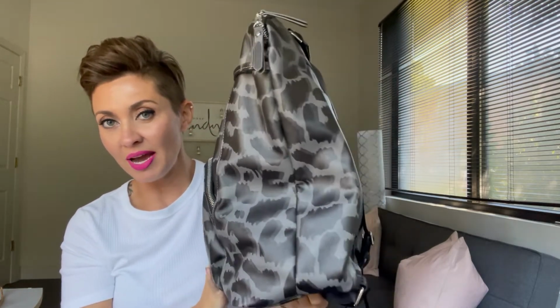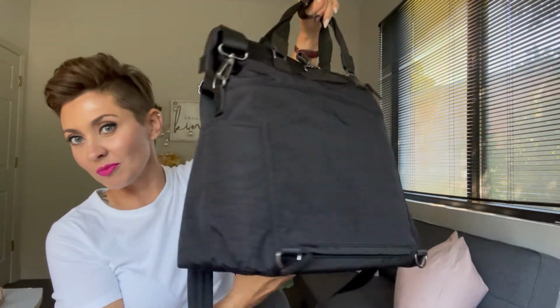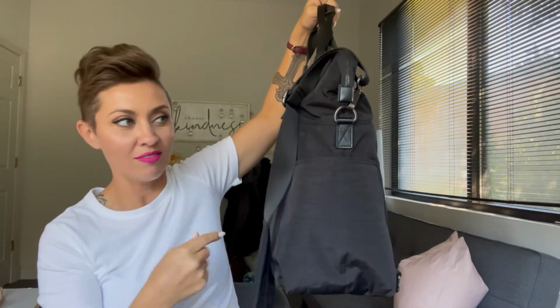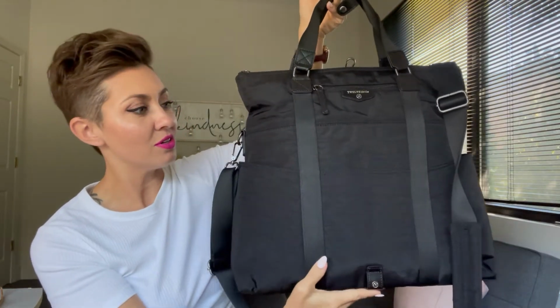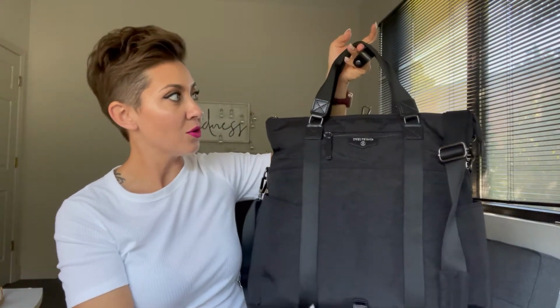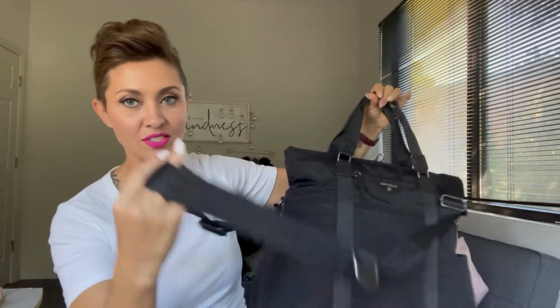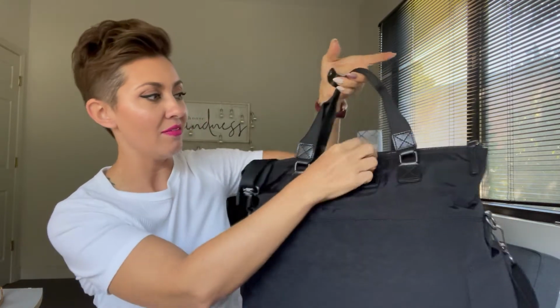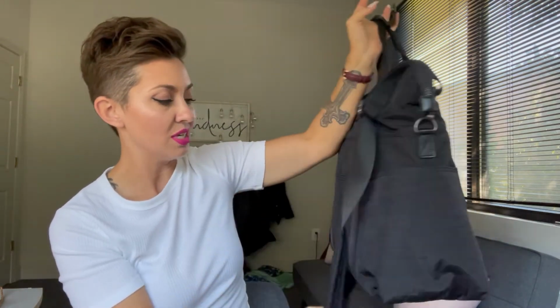Here is the Petunia bag from the side, and here is the 3-in-1 crossover tote from 12Little from the side. So you can see they both have this sort of triangular shape here. Here's the front of the 12Little 3-in-1. I love this bag. Here we have grab handles. We also have a messenger strap right here so you can wear this either over the shoulder or crossbody. And we have an adapting system back here with a clip here and down at the bottom so that you can use this strap to turn this into a backpack.